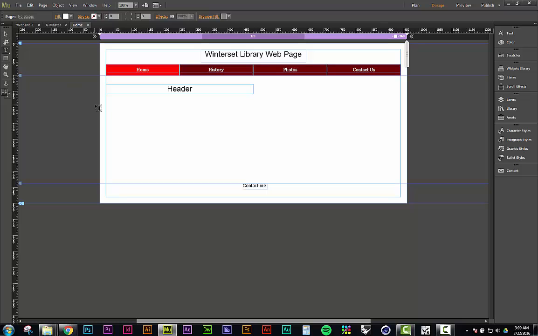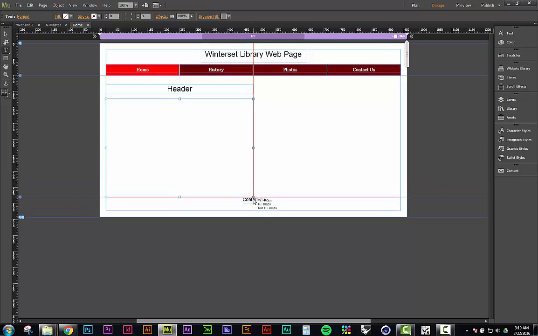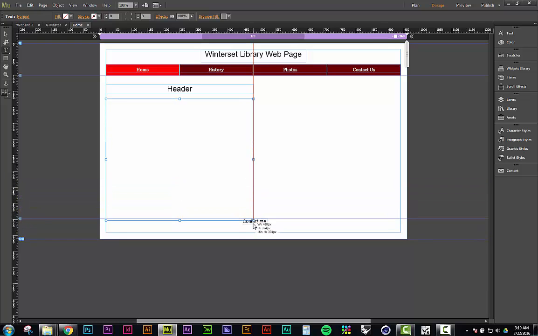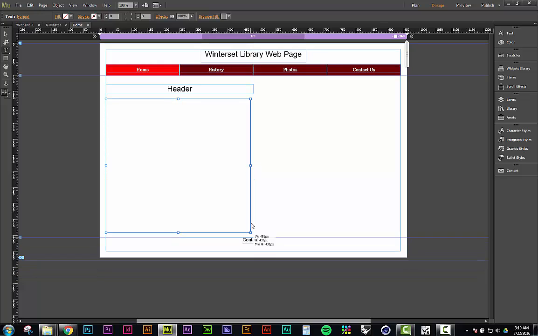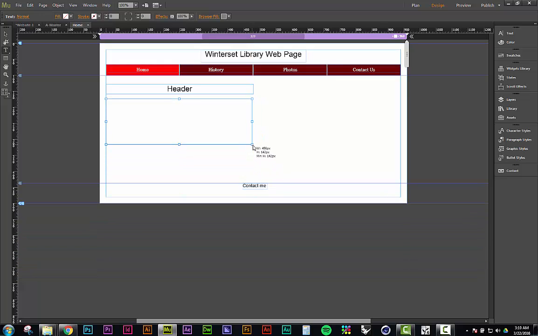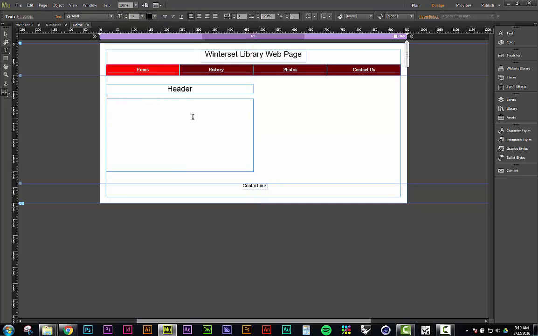And then we will create another box. And now something you can see is as I drag this down to add more content to the page, the footer goes down and then comes back up to match the content that we have on the page. So I will go ahead and create this text box.